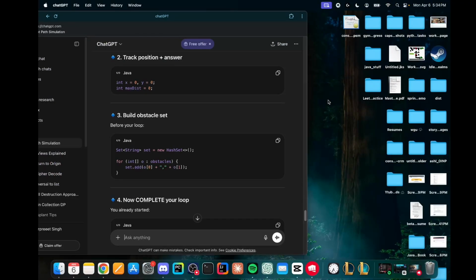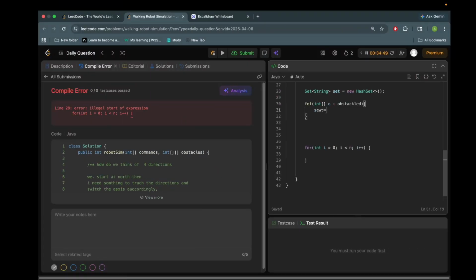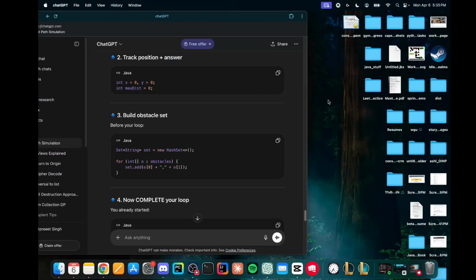Let me give it a set dot add, right? Set dot add O bracket 0 plus. We are converting it into strings. O bracket 1, x and y.